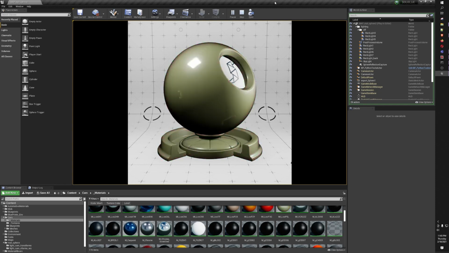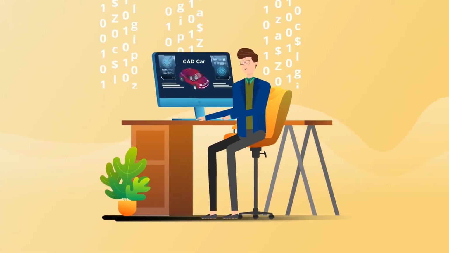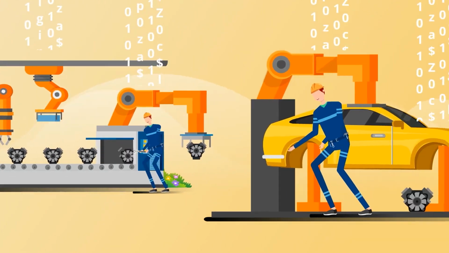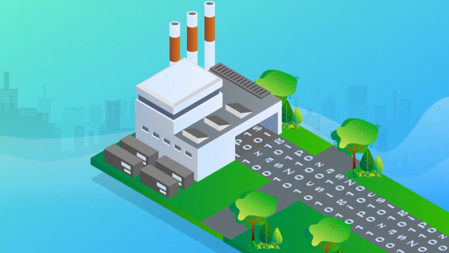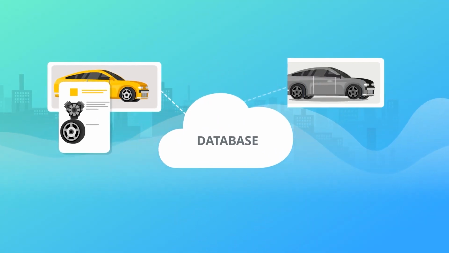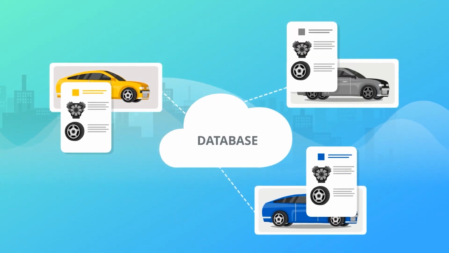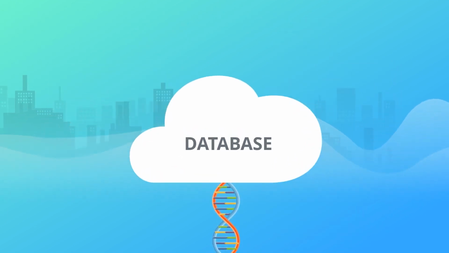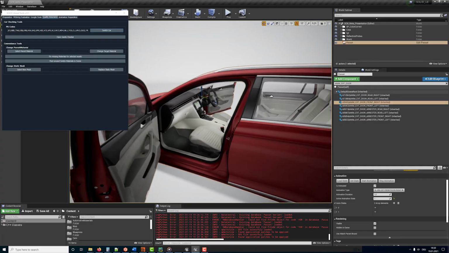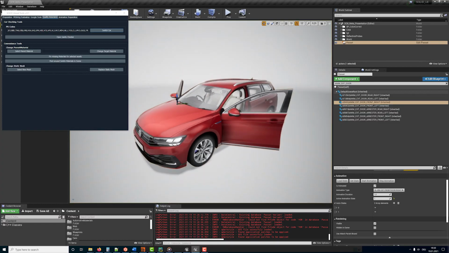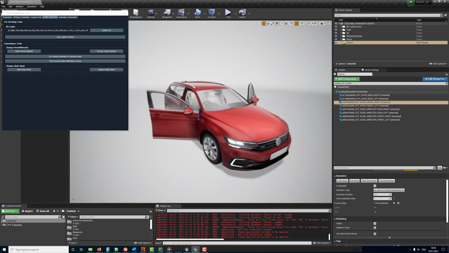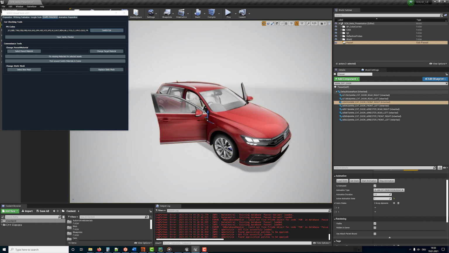One of the most challenging tasks is getting the correct PR configuration string for multiple car configurations. What do you do if you work at an agency that has to set up a bunch of different car configurations, like a Passat variant with certain rims and certain colors? It's highly probable you don't know any of those PR codes. With Solid Meta, we learn all possible car configurations of a car while we are processing the geometry parts. Solid Meta is able to show the user if a given configuration is known to the AI, and if not, why it is different and what would be the closest known alternative.